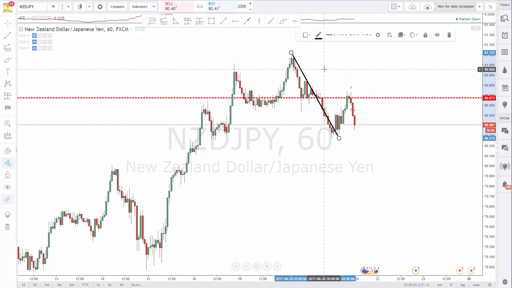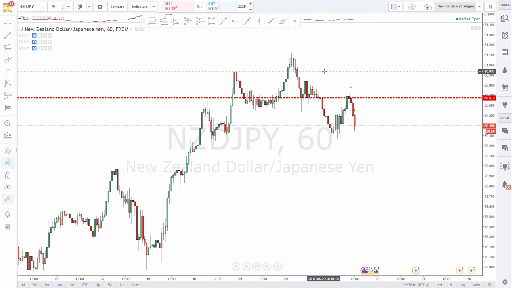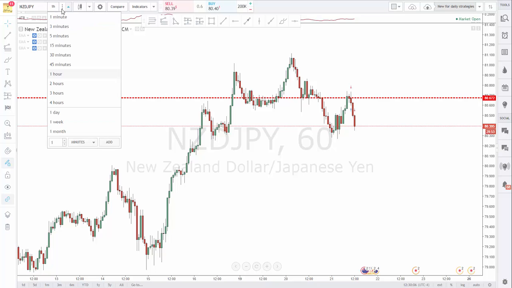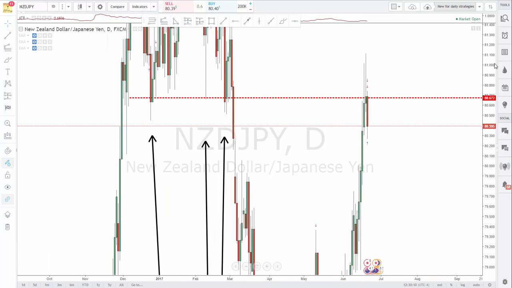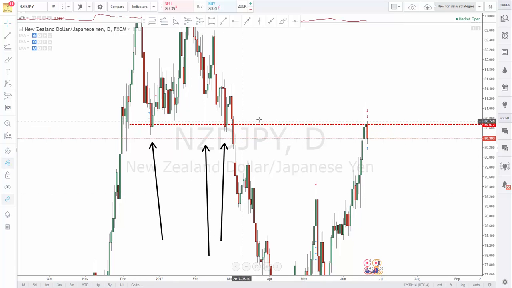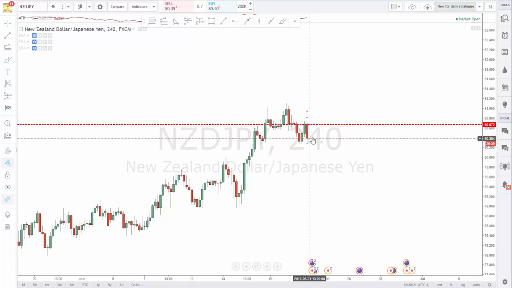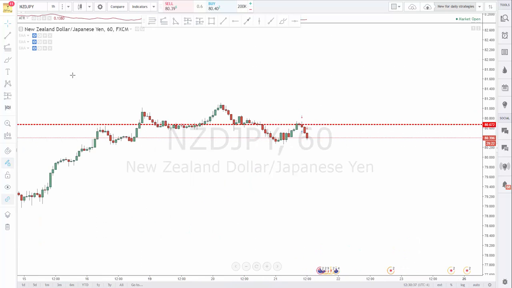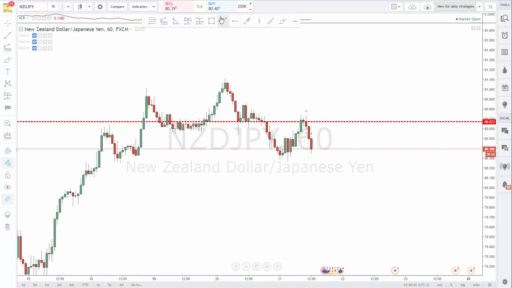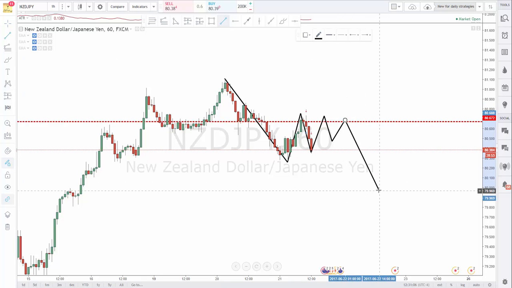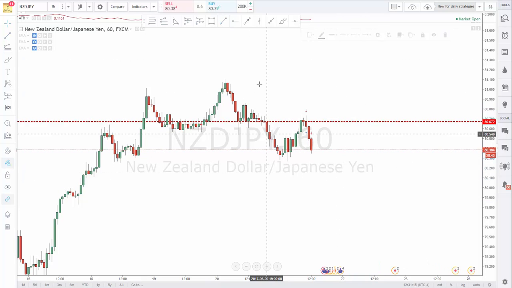So there's a few different potential trade setups here on the New Zealand yen, and we'll briefly go back over them from start to finish, guys. And this is going to be a great example of how you can start doing some analysis on these Forex pairs by taking a look at your higher time frame. In our case, it was the daily chart, finding levels of structure that have been tested multiple times, such as this previous support level highlighted by my red line. Then we drop down to the 4-hour chart to see that we have a possible lower low, lower close candle that we can use to enter this market in a very aggressive way. Or for more conservative traders, looking down at a lower time frame, we have a few different potential entries looking at this being a possible simple pattern breakout trade, or even a possible advanced cipher pattern.